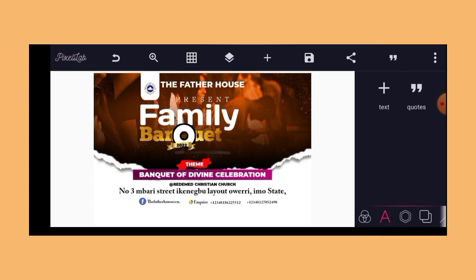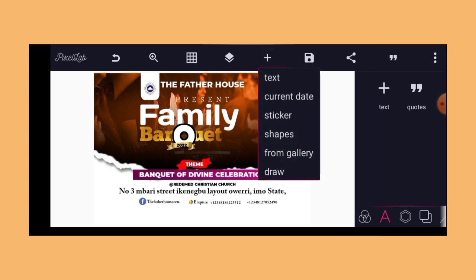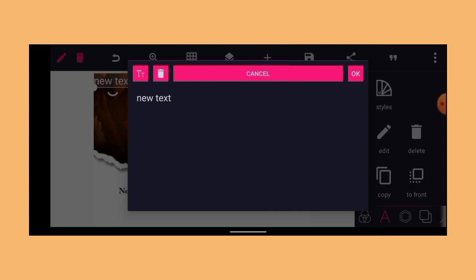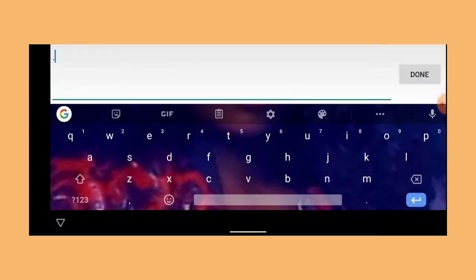The next thing that I want to do now, I want to bring out a short note. Just tap dot dot like this. Then let's say in everything.